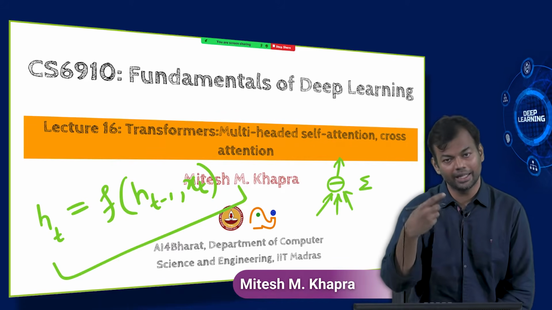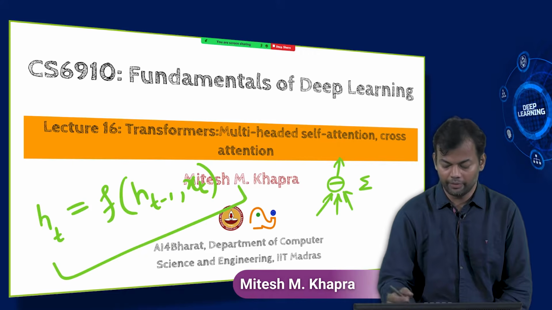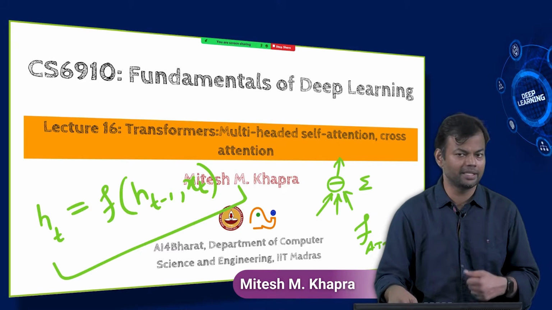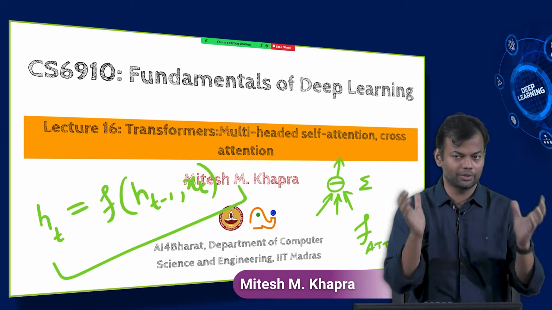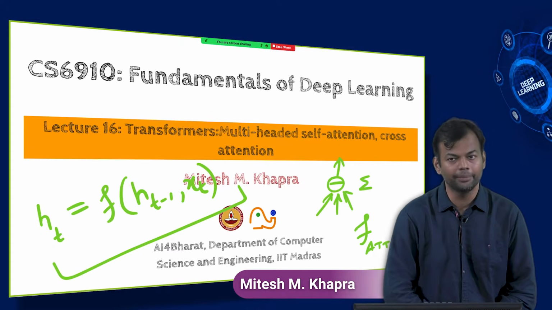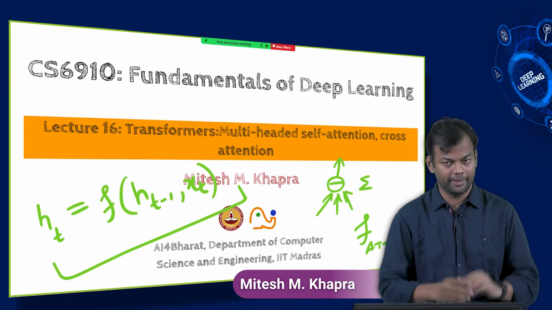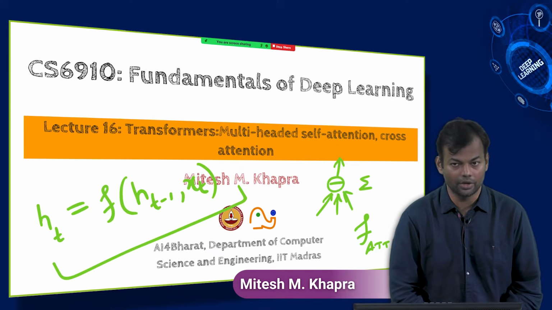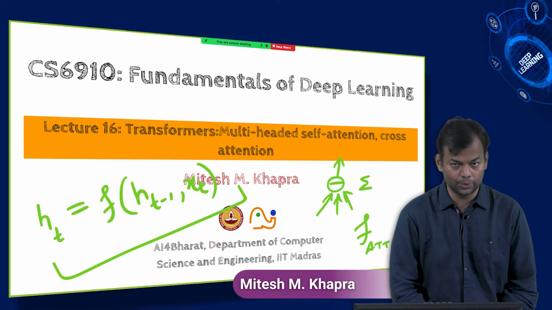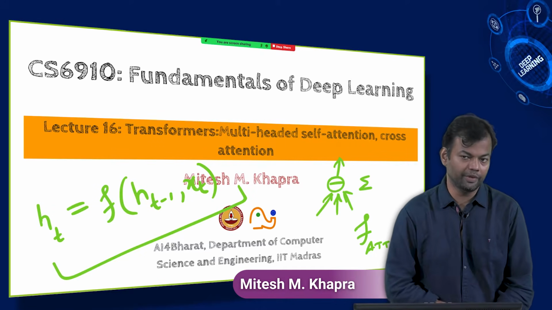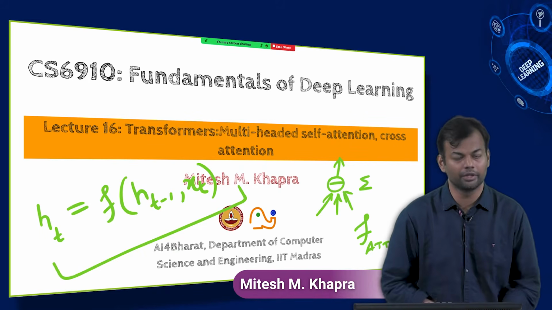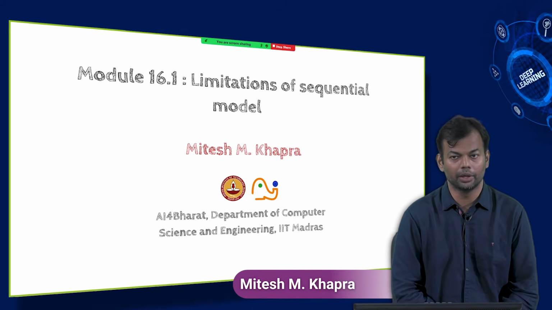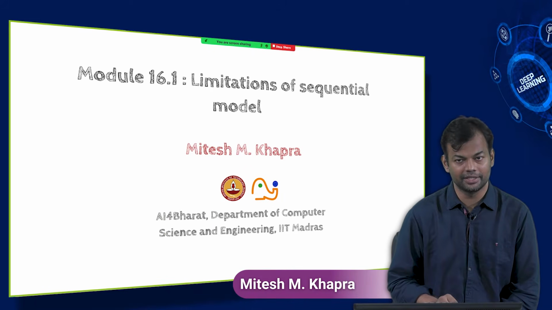And then we saw the attention-based recurrent neural network, where we had the attention function, which was like a basic building block. I'm calling these basic building blocks because if you understand these, then it's not very difficult to understand the full network. So similarly, today we'll focus on the basic building blocks of transformers, which is largely the attention, the self-attention and the cross-attention layers that it uses, and then try to relate it to what we have already seen in attention-based models in the context of recurrent neural networks. So that's the idea.